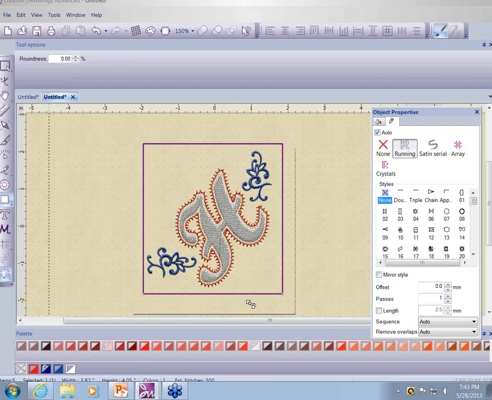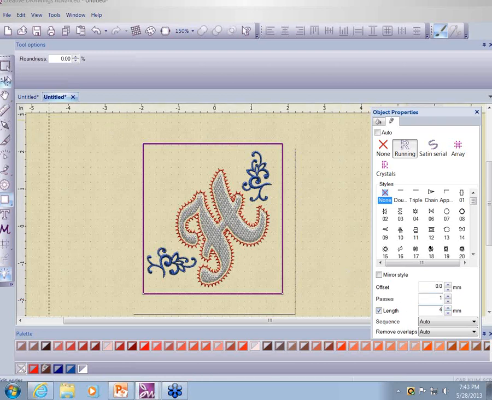This outline I'm going to make a different color from anything else in this design because I don't want these to stitch in the wrong order. So I'm going to come over here in any box, any color that I haven't used before. I'm going to click into the open part of it, and that is going to tell it that it's an outline. And now over here in my object properties, I need to make that length 4 millimeters. Otherwise, I will not be able to get that stitching out of my napkin when I'm done with the design. So now I have that done.